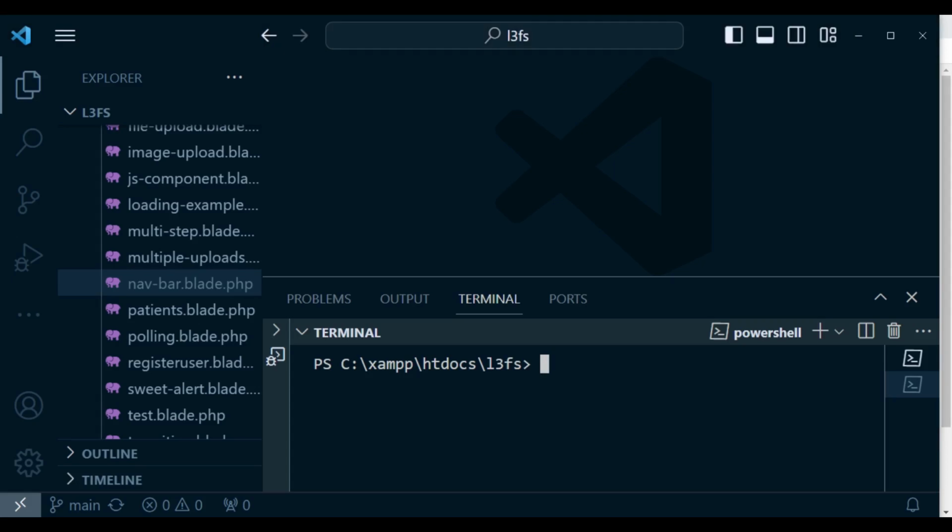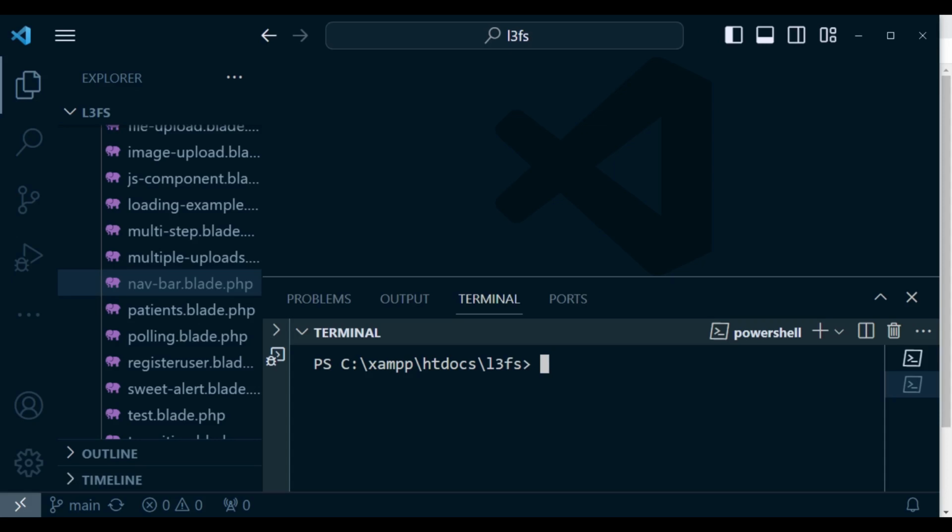Just to mention something, this is the application that we have been working with throughout. I have not created any other app; since episode 1 of this tutorial series, I'm using the same application. So basically, we have the layout file, and the layout file that we have is the one that Volt is going to use if we render it as a full page component.